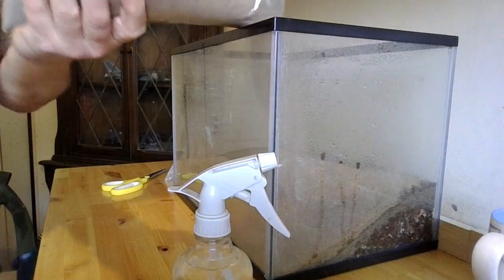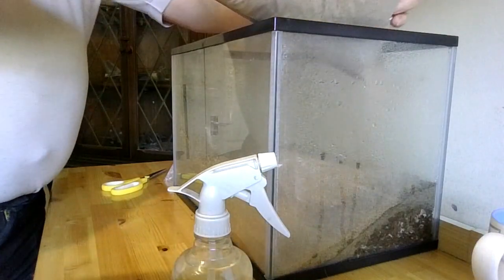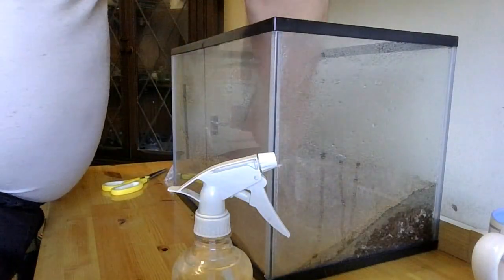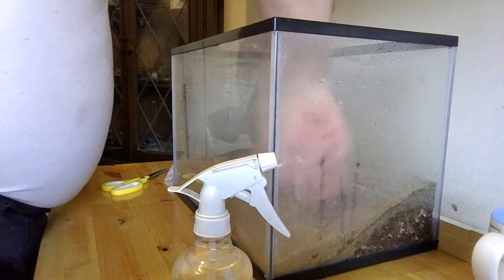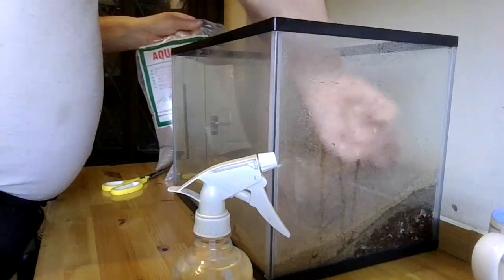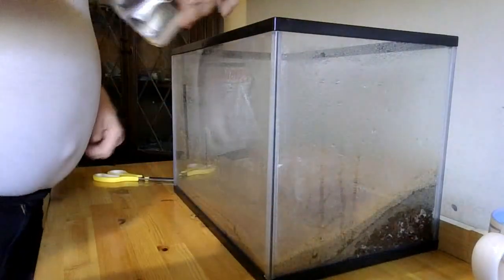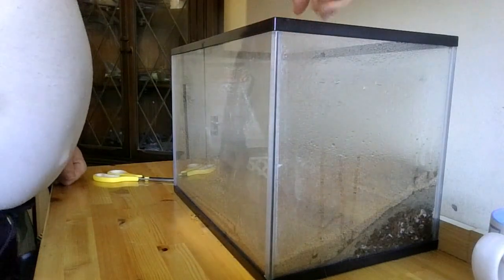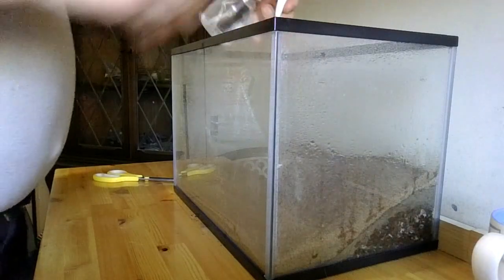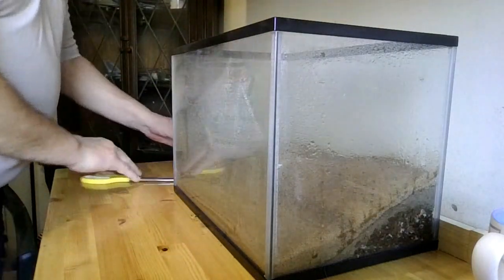Make the tank look pretty. A little bit more at the front, get a bit of depth at least. Maybe a little bit more. Try not to drop the sand. So then again, damp it down a bit. Hopefully it'll hold it in place a little bit anyway. And basically that's your base layer.